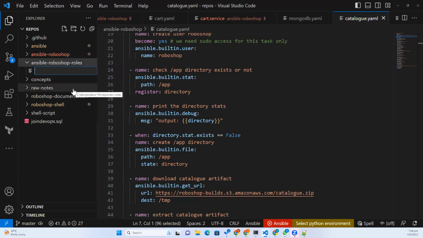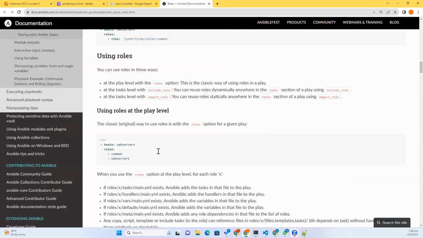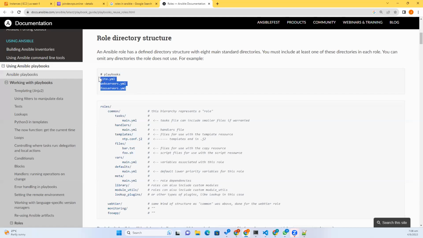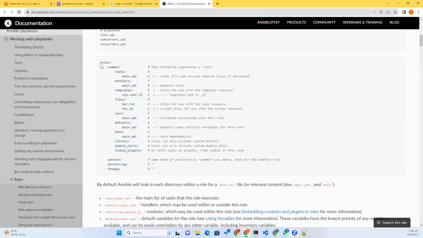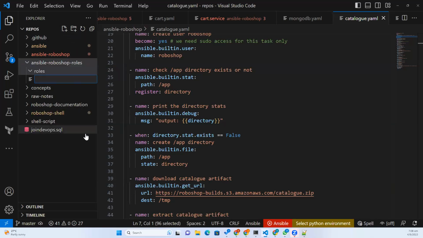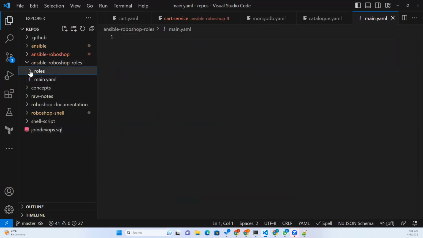Here you can always refer to this diagram. So you will have playbooks, the playbook names you can have, and then you will have a folder like this, roles. First let me create a folder, roles. And then here in main we will have main.yaml. So we have roles, we have main.yaml. You can keep any name, it's not a mandatory thing, but Ansible automatically loads main.yaml generally. So now I'm just keeping it, installing RoboShop project.